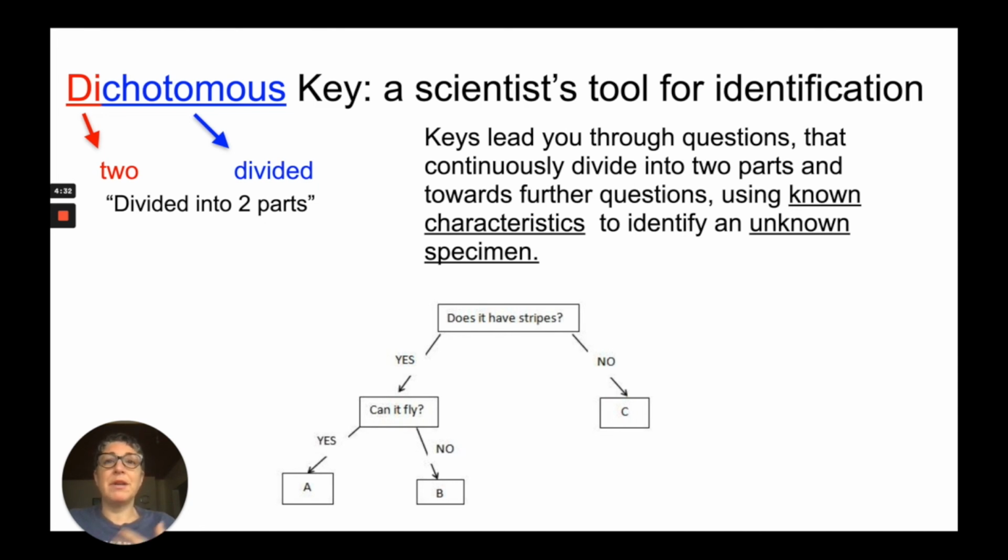You might be given the name of the specimen or a category that specimen belongs to, or you might just be given a letter, and you identify if it's organism A, B, or C. So in this particular branching key, you're not identifying the name of an organism, but whether it's organism A, B, or C. On a test question, that's what you would answer: either A, B, or C.